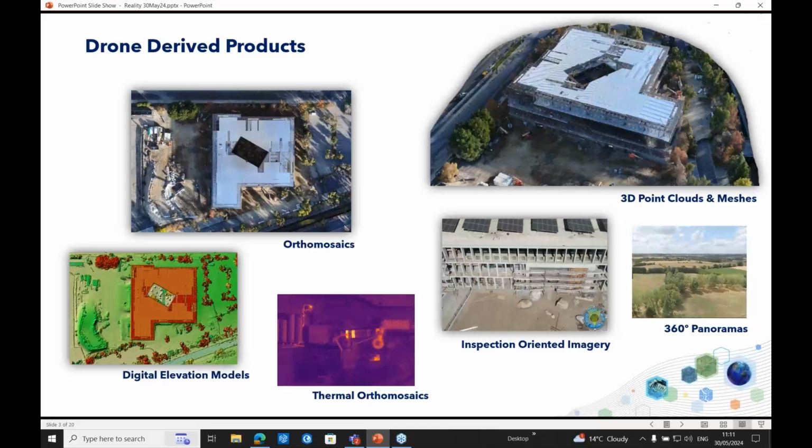That's what the photogrammetric engine does. And that's a very simple explanation. The maths, you did matrices at school in mathematics, and the geometry is fairly complex. But what it does is really simple. And we get these two products at the top, the ortho looking straight down, and the 3D model, and I've shown you some of those. There are other derived products. If you're flying a thermal sensor, you'll get that too. But that's the essence of what this thing is doing, and that's the essence of what Reality is.